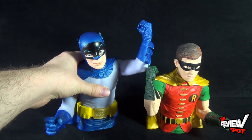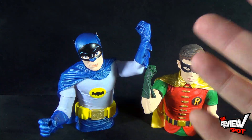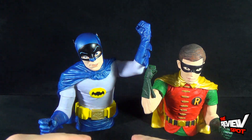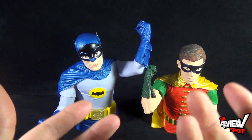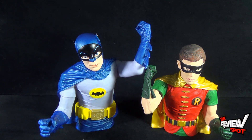This would be a great place to store up money. If you want to save money for buying that action figure or comic book you want, you can put your change in Batman and then take it out — fittingly enough, take the change out of the Caped Crusaders and go buy your superhero collectibles.